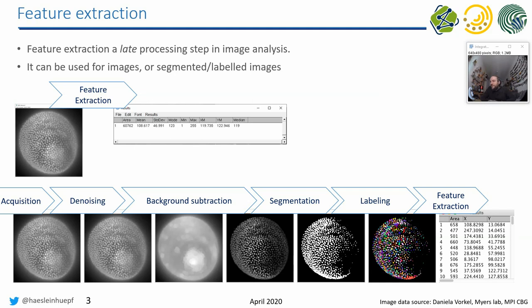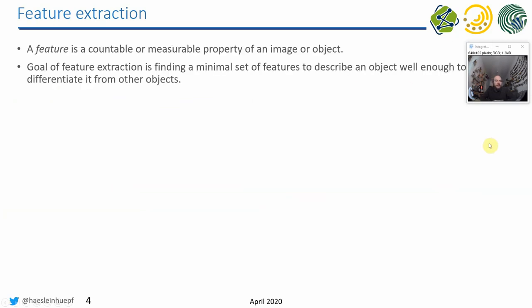We realize in one of these steps that we maybe cannot do what we wanted to do, and then we have to go back. In the very worst case, it might mean that we switch to a different microscope, or that we do the sample preparation in a different way, and then all the steps work better. And then we can actually extract the feature we wanted to extract. I'm just saying this is life. It's not a problem, not bad, not wrong. We learn something on that way always, and we are repeating this way again and again. At some point, we will have the scientific measurement we wanted to have.